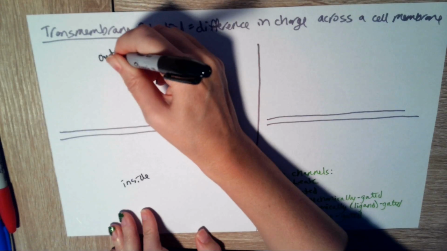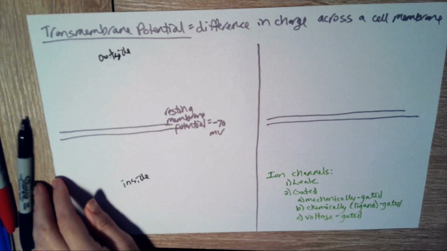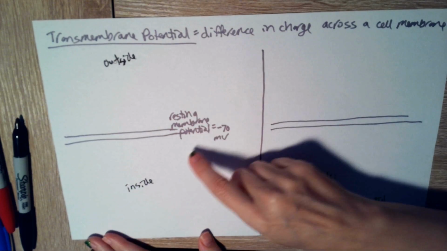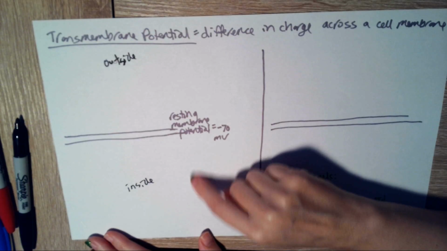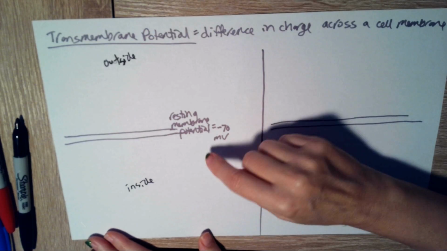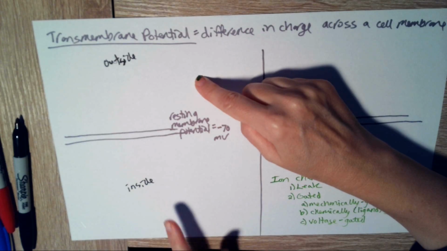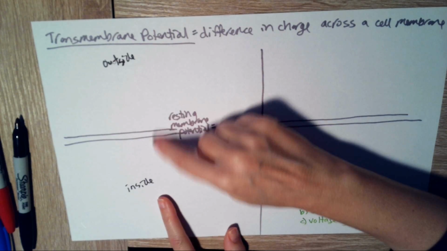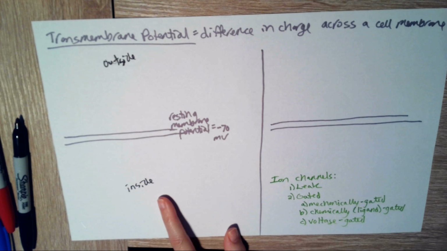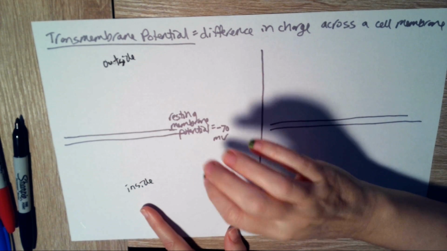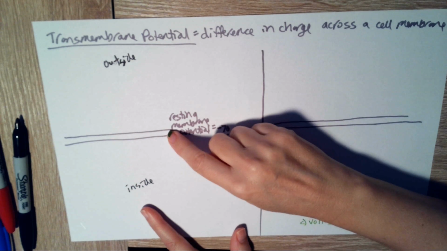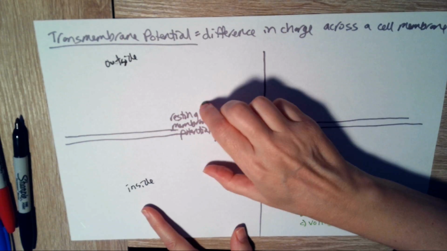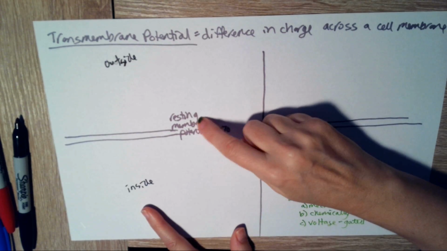So what we need to remember before we get into this is that the cell membrane is a separation between the interstitial fluid outside and the cytoplasm inside the cell. So we have an outside environment of fluid and an inside environment of fluid. Now, water can pass easily across this cell membrane, but ions cannot pass that easily. So let's just assume for right now that they can't move at all. That's not exactly true, but let's assume it for now so we can set up a snapshot of what's happening when the cell is at rest.